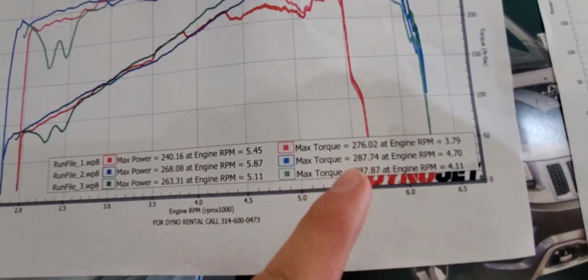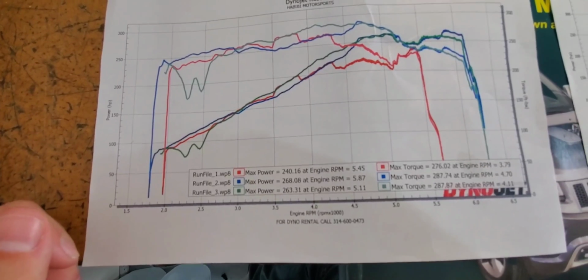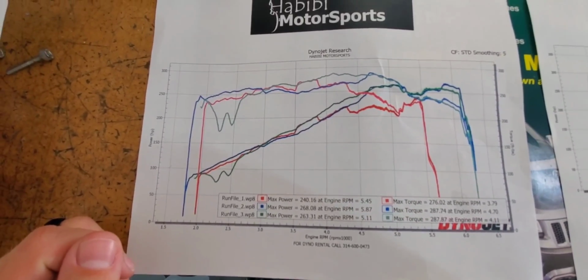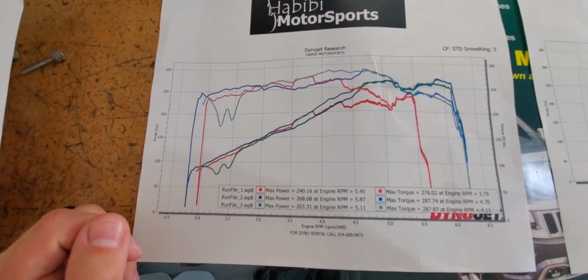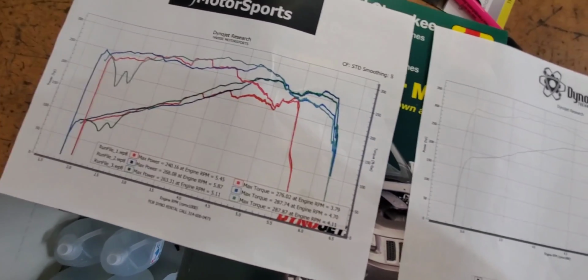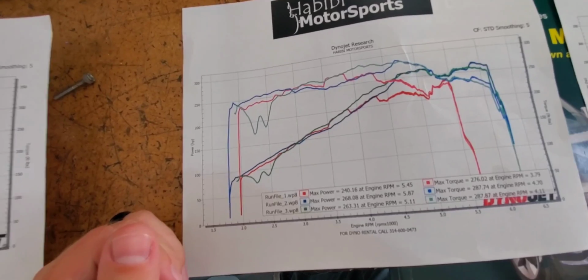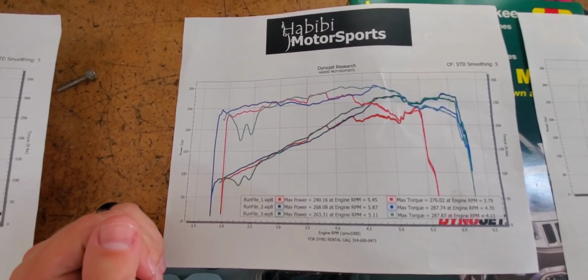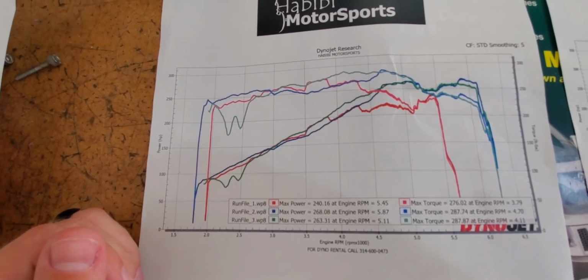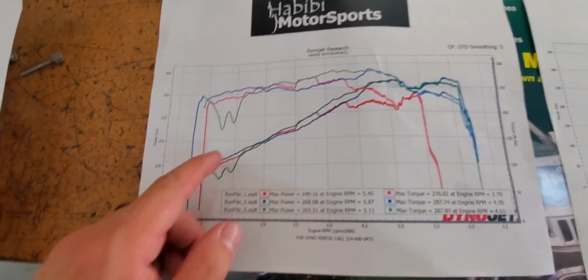268 peak. 287 torque. That's 100 horsepower and 100 torque off of what it's rated for at the crank. So you know, I was considering, okay, it's all-wheel drive, it has a little bit more percentage of a power loss than a rear-wheel drive, and then I was factoring in that and maybe it's just the mileage that's on it or whatever. But I got to just looking at the curve here and then looking at other stock RT dynos, and this just didn't sit well with me.